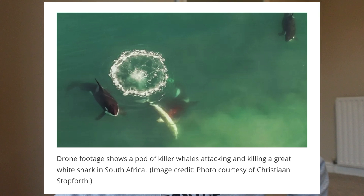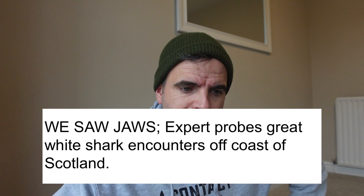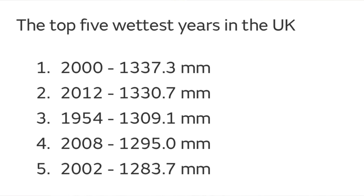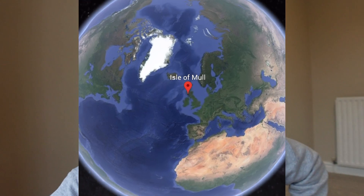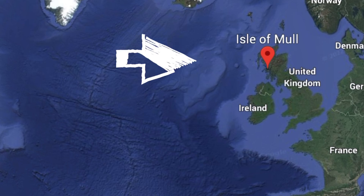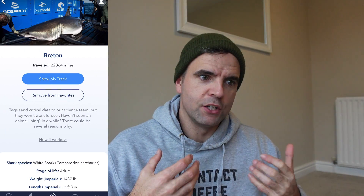I get the question about orcas all the time. I don't believe there are enough orcas in British waters to scare off great whites like there are in South Africa. I looked at the weather from 2012 — it wasn't a particularly warm year. 2003 was a real hot year with loads of sightings, whereas 2012 was the wettest year on record for 100 years with below-average temperatures. Looking at the latitude of the Isle of Mull, I believe northwest Atlantic great whites will be coming in at that level. Scotland is the prime place we're going to see these, especially with the largest seal colonies in Europe.